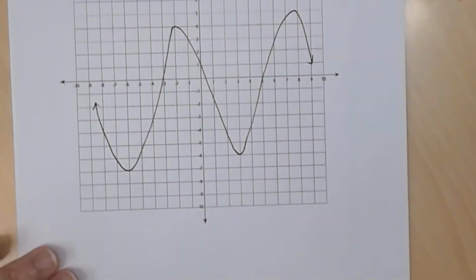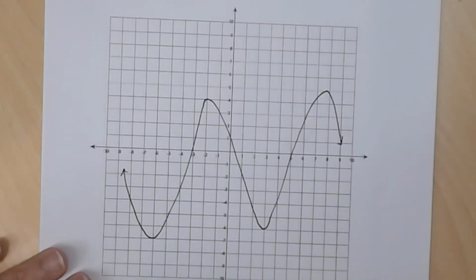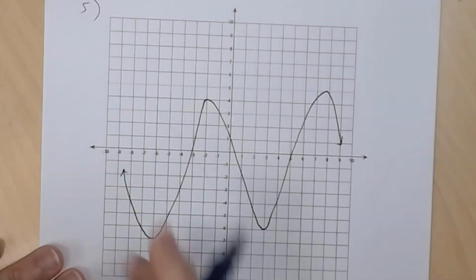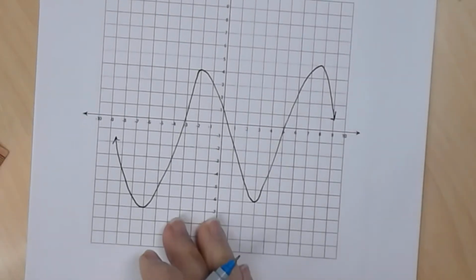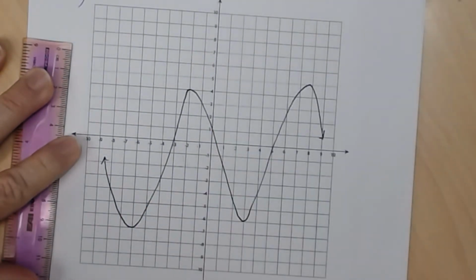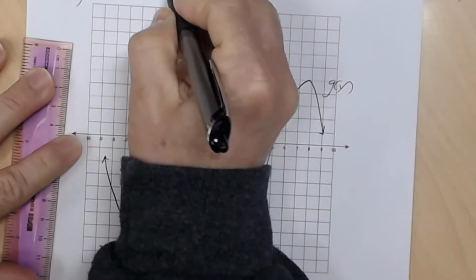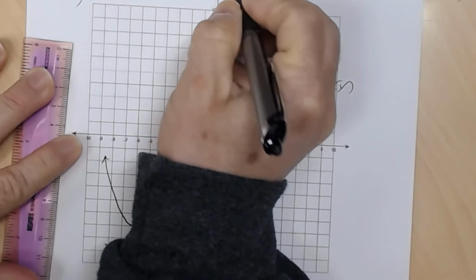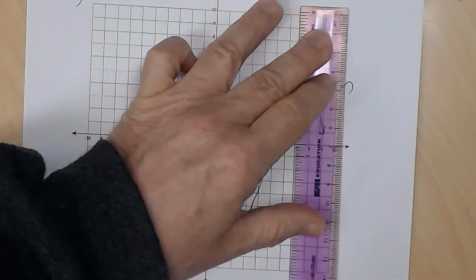Number 5. It's kind of the same idea as number 4. So we're going to call this number 5. Okay, now listen carefully. All right, so let's go ahead and first of all, determine the domain. So my domain, let's call this g of x. The domain of g of x is, notice it's negative infinity all the way to what? Infinity.